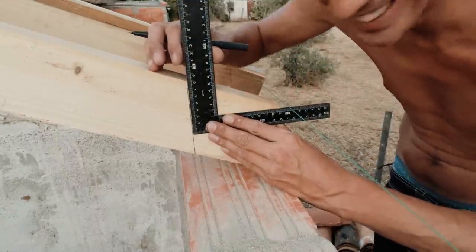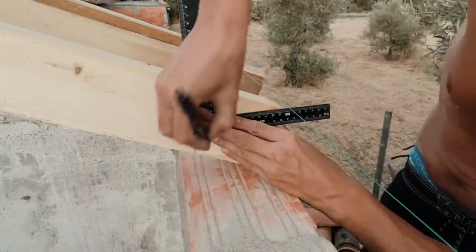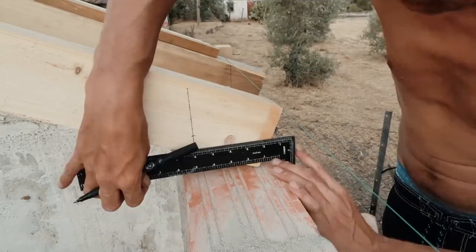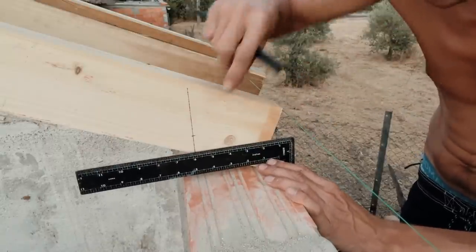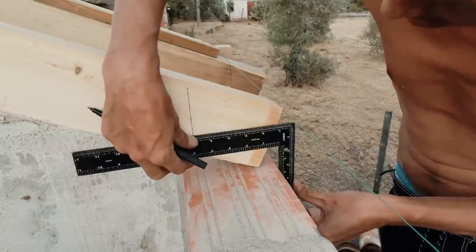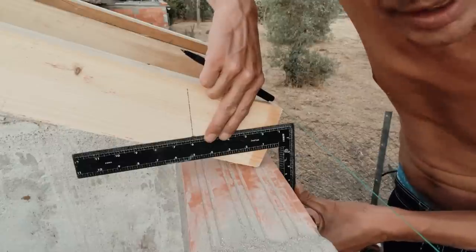Here we go already. Oh my God. 8.1, 8.2. Okay, so this is a very small bird's mouth. It should start then there, right? Then we need to have the same angle from the wall again. So the straight angle down, right? And then take the 90 degrees off of that.